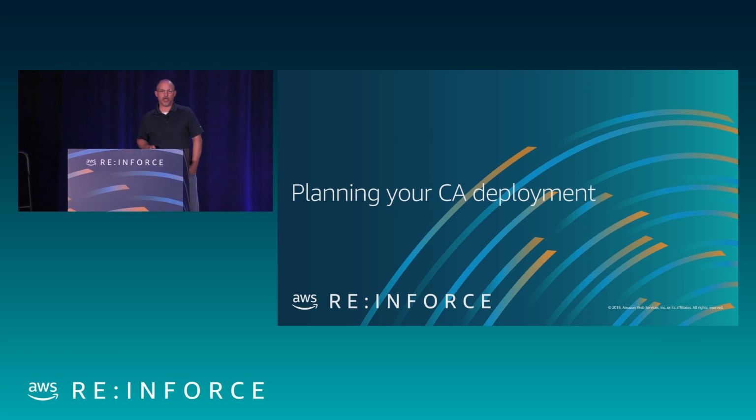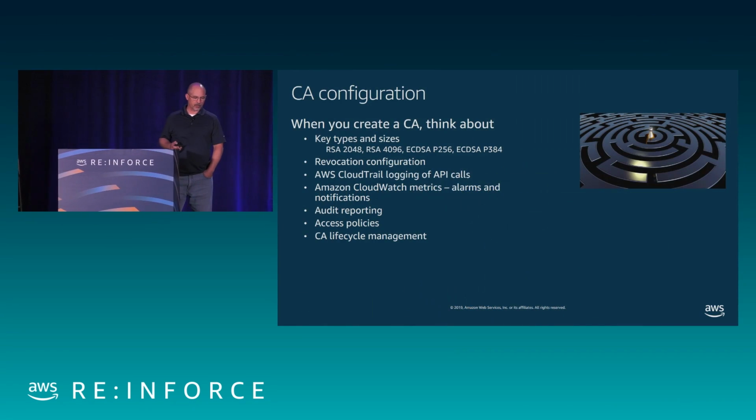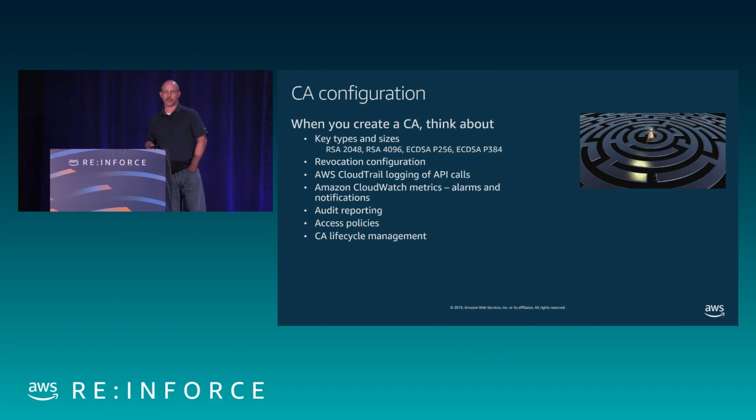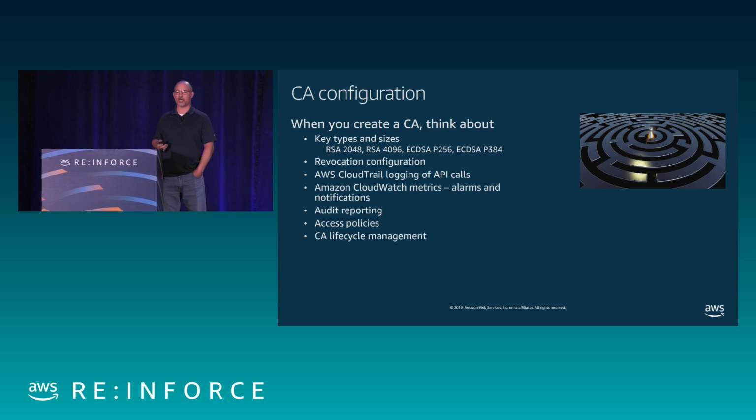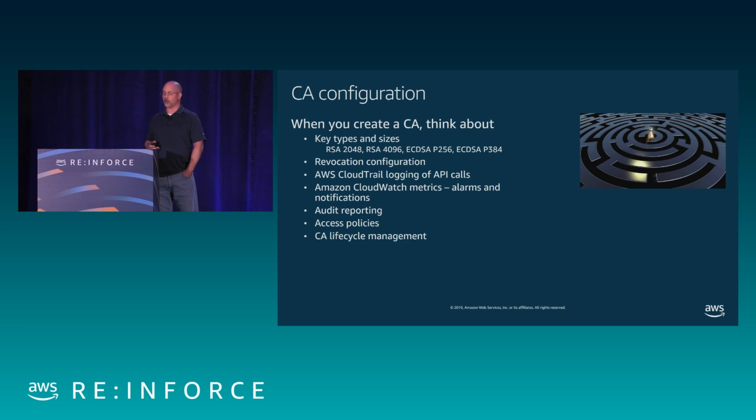So now that Ram showed how easy it is to create the hierarchy, I want to talk about some of the complexities and things you need to think about, because as we all know, PKI infrastructure tends to last a long time. He showed in the demo a root lasting validity period of 10 years. So we want to think carefully about our environment and the CA infrastructure that we create. So some of the things, this is probably a partial list.